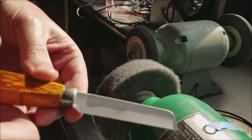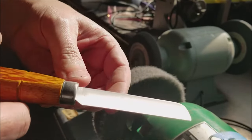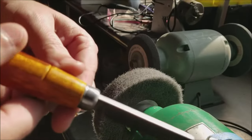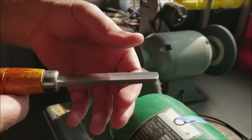So now a lot of that rust is dusty. All that rust is gone. Black spots are gone. So we've got a fresh surface here. Now we're just going to come and rebuff it here.